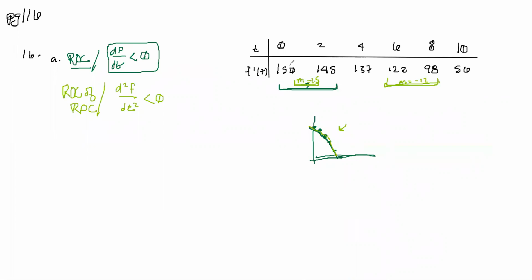And it's easy to see that the gap between 0 and 2 is a gap of like 5 on the y axis. The gap between 8 and 10 is a gap of like 40 on the y axis. And so you can see that the y is changing faster as the x increases, which is indicative of becoming more negative. So that's our negative second derivative.